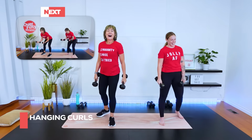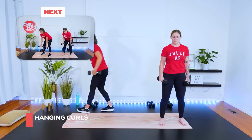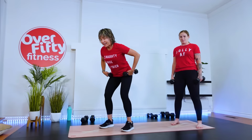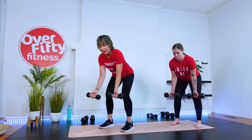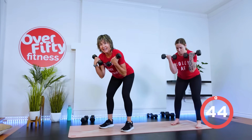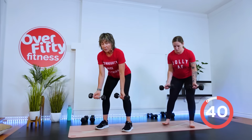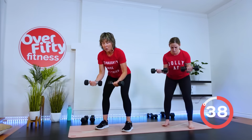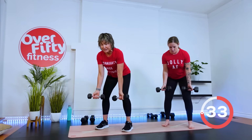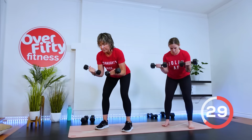Time. All right, I'm going to lighten my load. We have a hanging curl. So I've got a sensitive low back. So if you're like me, you might want to do the same. Let's do that hip hinge. Palms facing away, curl up to the shoulders and down. So the arms are just hanging there. We have that neutral spine. Really important. We've braced through that deep core. So again, it's like somebody's coming in to sucker punch you and you're bracing for that impact. There's your transverse. Let's fire her up and keep it fired up.